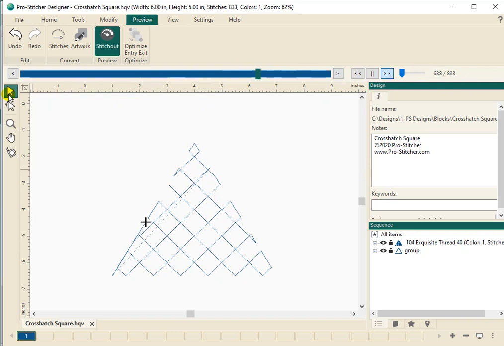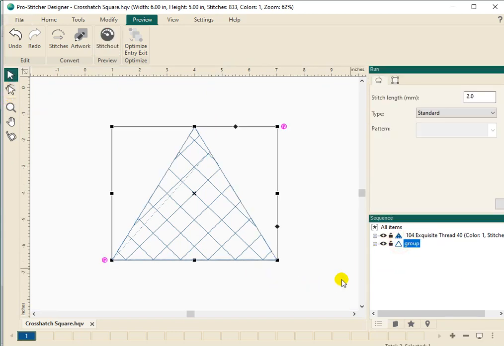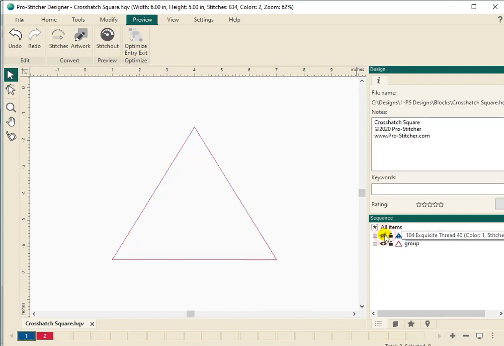Okay. So I'm going to stop everything. I'm going to change the color of this. Let's add another color to our color bar. Okay. So I'm going to shut this one off. I'm going to hit the eyeball so I don't see it. And then we're going to split this line. So I'm going to right click on the triangle.